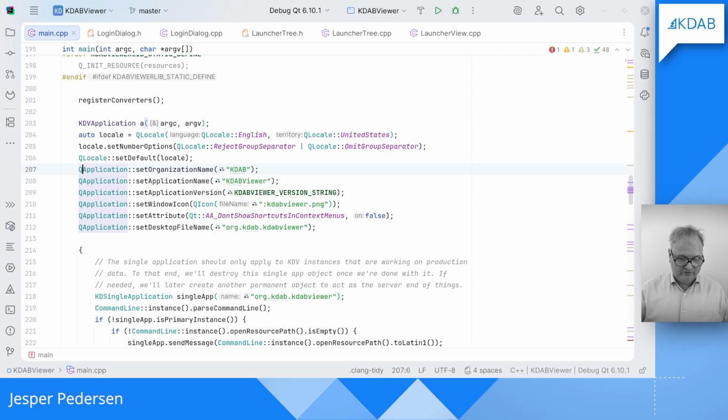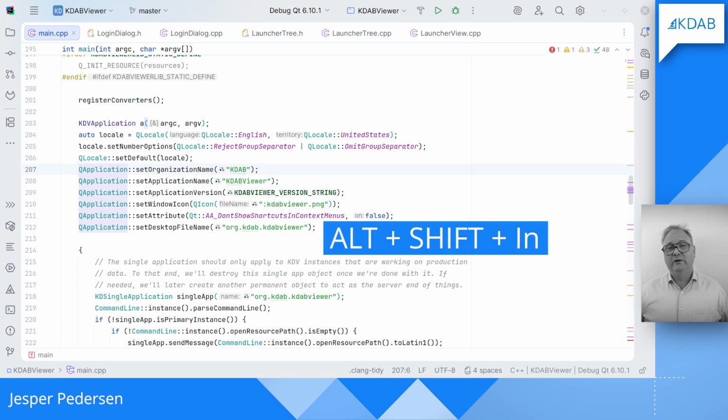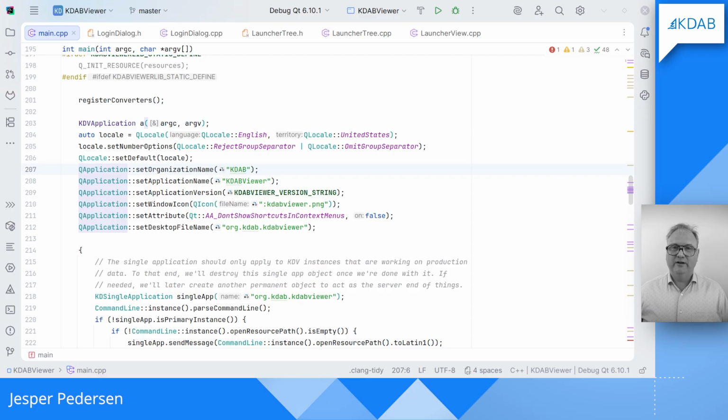Let me just show you here. I have a yellow sticky note on my screen that I've been looking at for quite a while, wondering what is Alt-Shift-Insert, because I forgot to write what it is. And now I figured out Alt-Shift-Insert is how I switch from row selection to column selection.